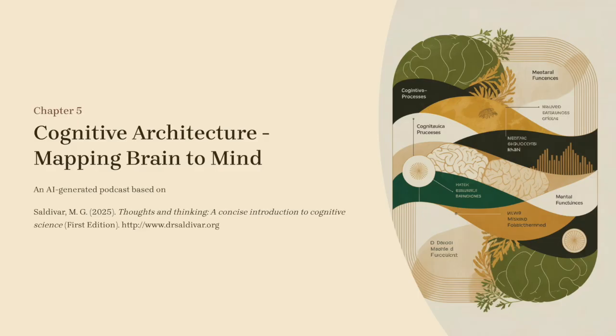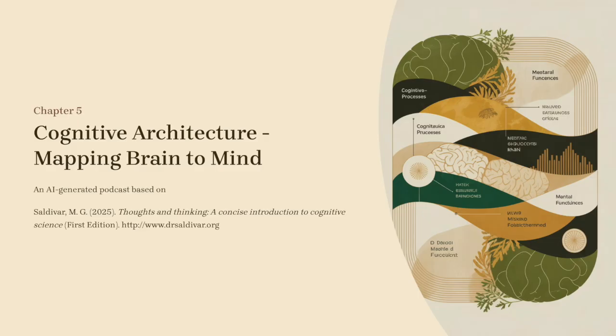All right, so our first big idea is modularity theory. This really defined how we thought about the mind's structure for a whole generation. It was laid out most formally by the philosopher Jerry Fodor back in 1983. He proposed that the mind has these specialized units, or modules, each one dedicated to a specific type of information, like recognizing faces or processing the syntax of a sentence.